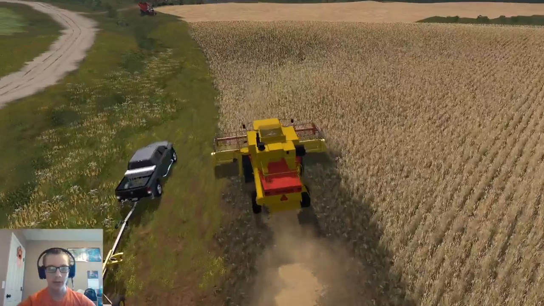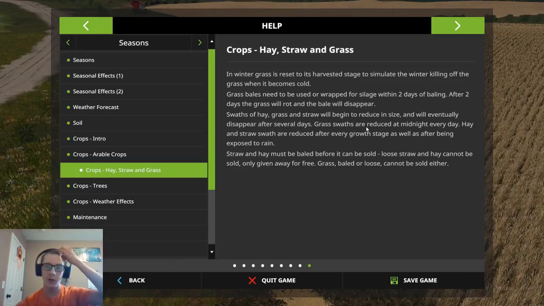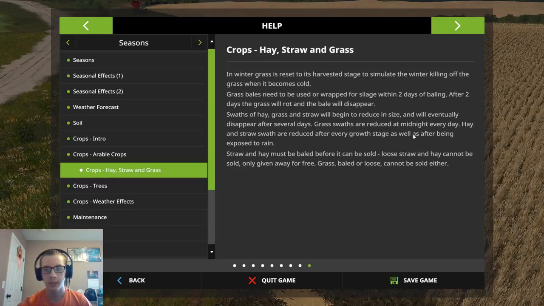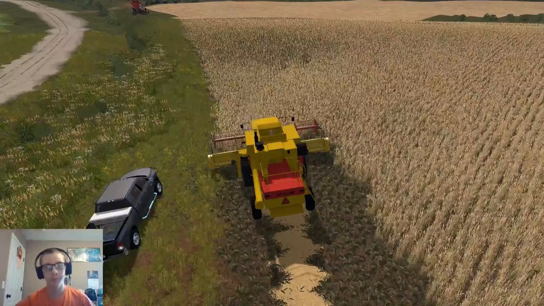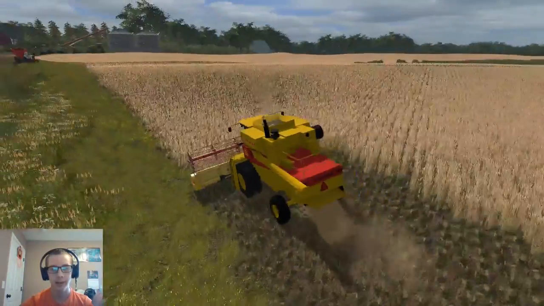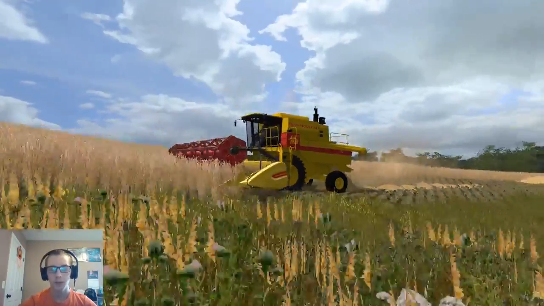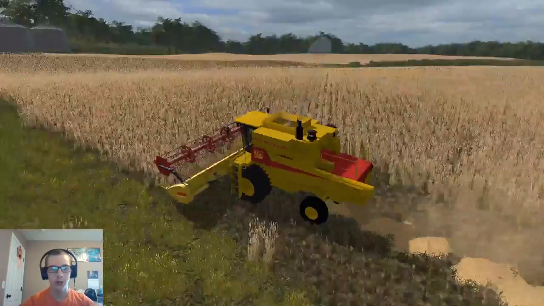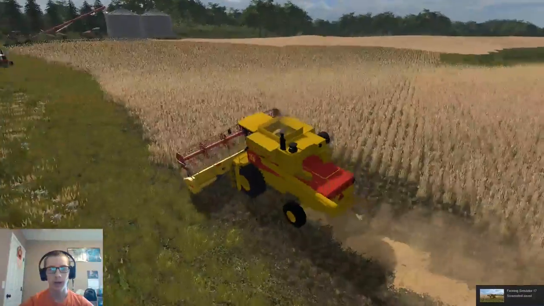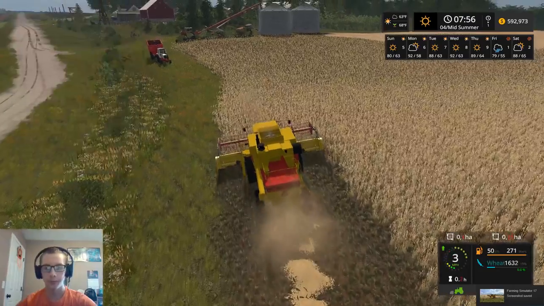Now, I was doing a little bit of reading here on our seasons menu, and if we look, grass swaths are reduced at midnight every day. Hay and straw are reduced after every growth stage, as well as after being exposed to rain. Well, this map does not like when you ted hay on it, so you can't make hay. So we're going to have to really wait with our hay for a little while here.